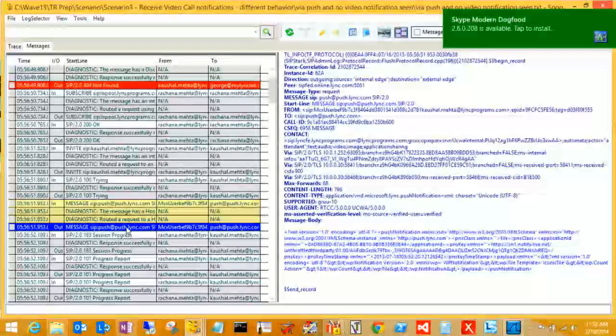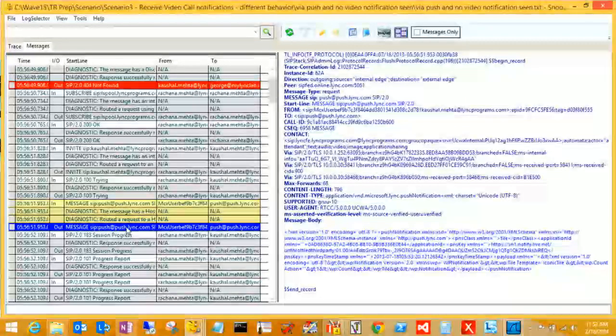So for that, actually, we have to first confirm that the edge is sending it out, and still the client is not coming up. After that, we have to work with the Lync Online operations, and then they'll investigate. We'll have to repro it again. They'll collect the logs. Yeah, it's an on-prem plus online scenario at that point. It's more like a hybrid type of thing to do. Yeah. Any other questions on scenario 3?